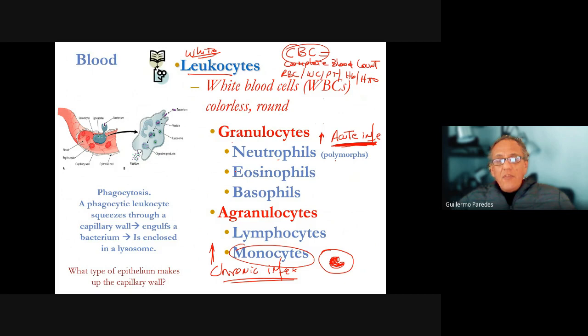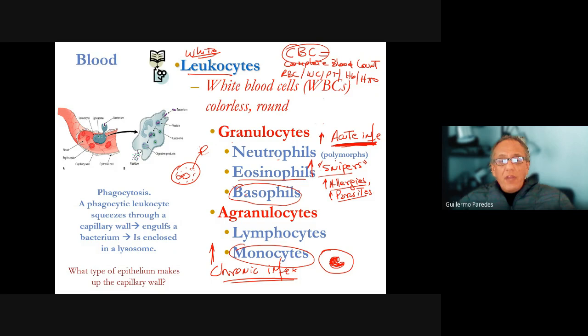Then we have the eosinophils. The eosinophils are called the snipers of the white cells. So we have the eosinophil here, the nucleus of the eosinophil, and you have a lot of granules here. Here's the bacteria, and what the eosinophil is going to do is release these enzymes to kill this bacteria or virus or whatever foreign body. These eosinophils are going to be the snipers and are going to be elevated when you have allergies or parasites. See how much the CBC is giving you? Then we have the basophils.